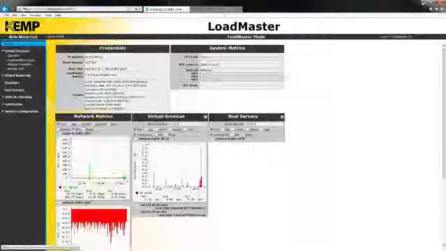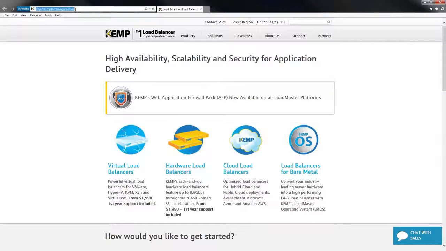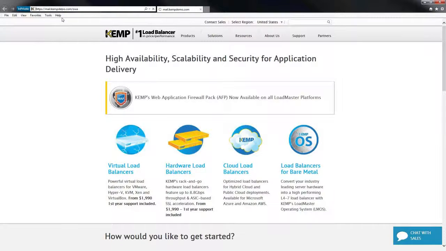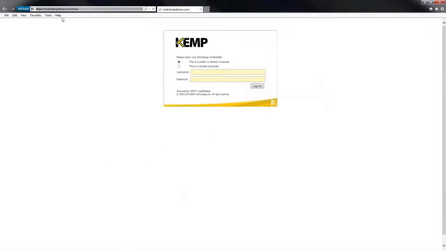So let's go open up a browser here. Demo.com, and we're going to get our form based that we set up for Outlook Web App. Once again, we'll log in as Bob. And so what's happening is it's sending it back to the Radius server, which is the MFA, which will trigger that call to the service.